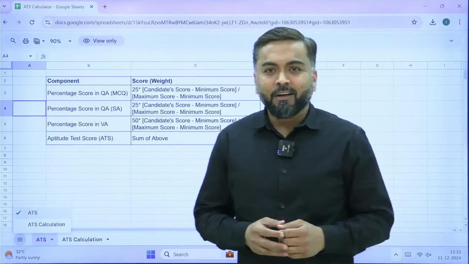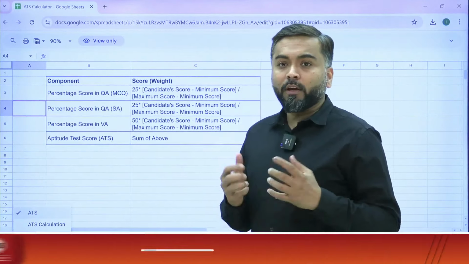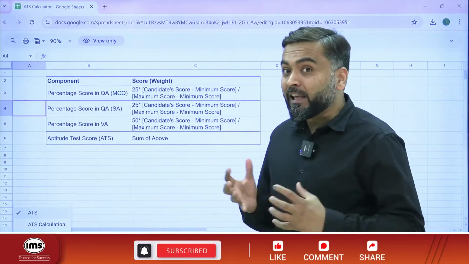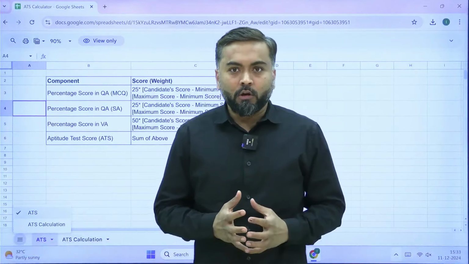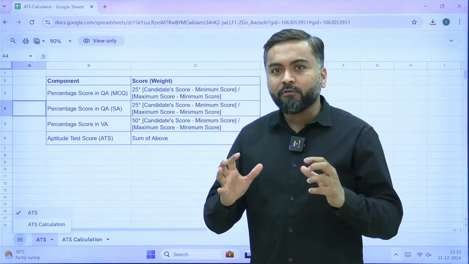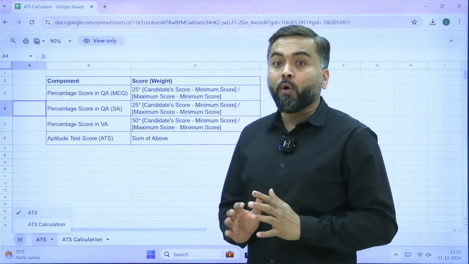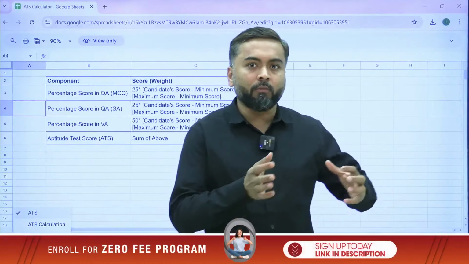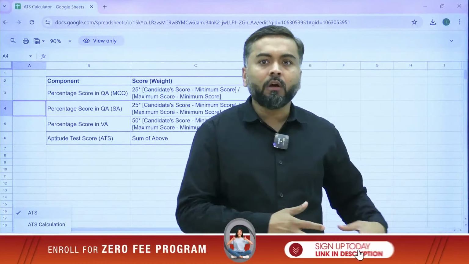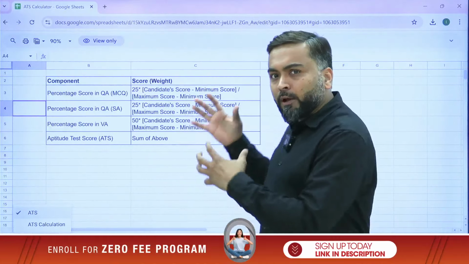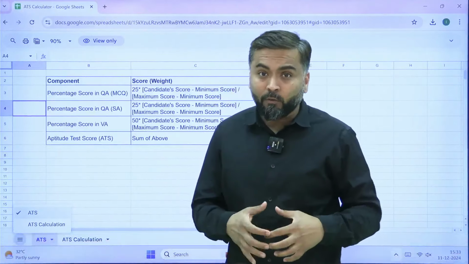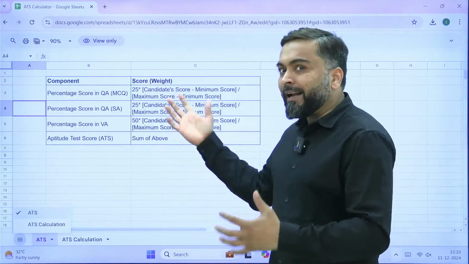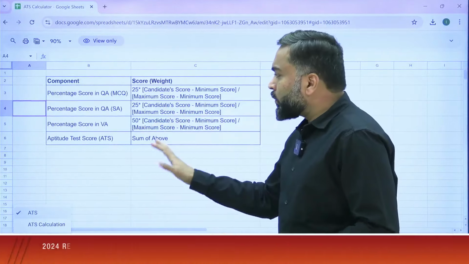Hi everyone. Recently we have got a few requests from students with respect to what the ATS score is in IPMAT Indore. To simplify the understanding of ATS, we have taken some sample scores of students from the exam year 2024, calculated the ATS, and tried to explain what exactly ATS is and how it actually works. Before that, let's see the formula to calculate the ATS score.